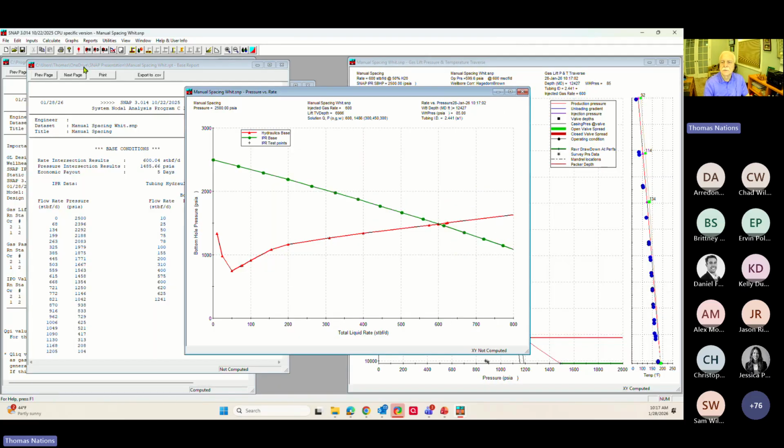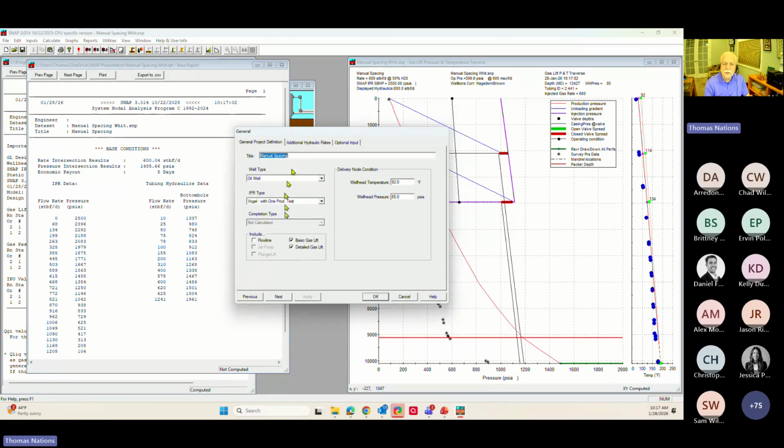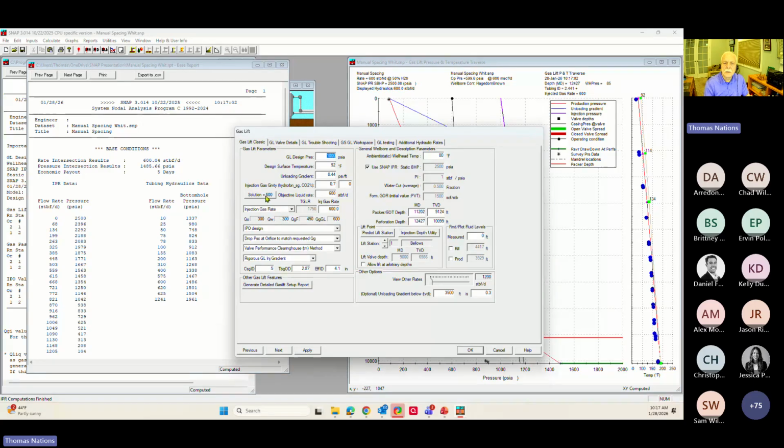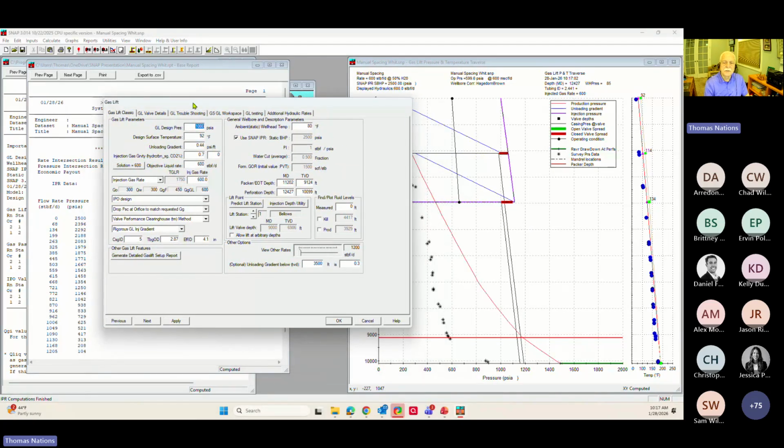So let me do this. And there's my nodal plot. Get rid of that. And there's the first gas lift well's valves. So when I get back to here now, since I've run the case, I didn't run the case initially, so it did not know any IPR information. But now it knows that with that flowing bottom hole pressure and 600 barrels a day down here generates that flowing bottom hole pressure. So I'm going to use that for my IPR curve.